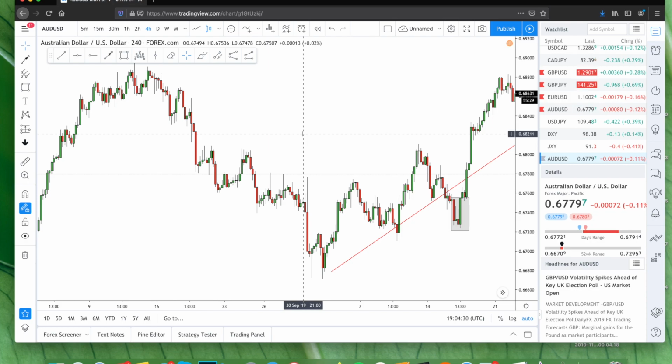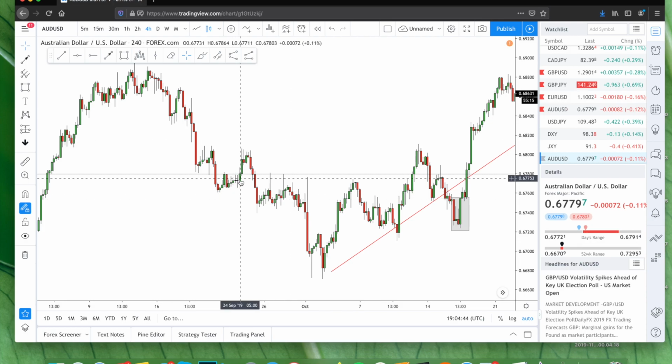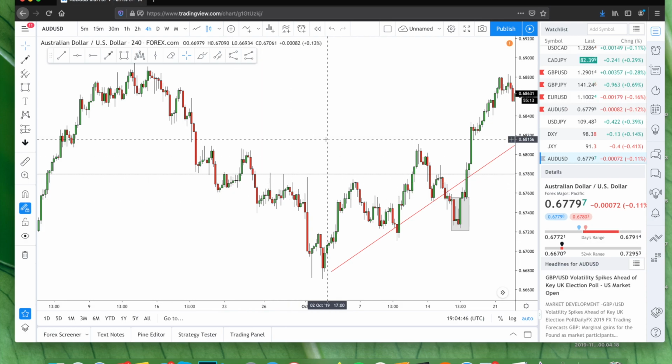The next thing I like to look at are dojis. Or if you don't even know what a doji is, you look at small candles versus big candles. A doji tends to be a little tiny cross, like this and this. A doji normally shows that the market is slowing up and looking to make a change. You won't always get a perfect doji, so just look at how the candles are getting smaller and smaller.